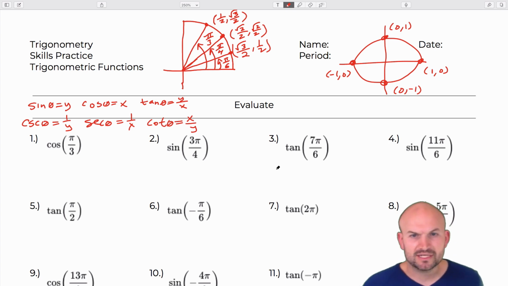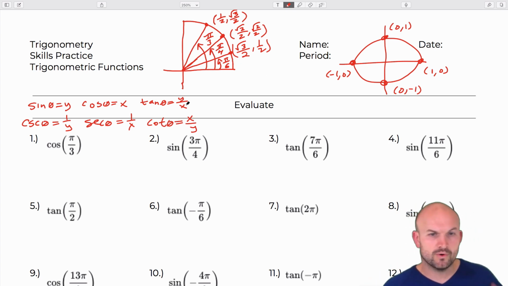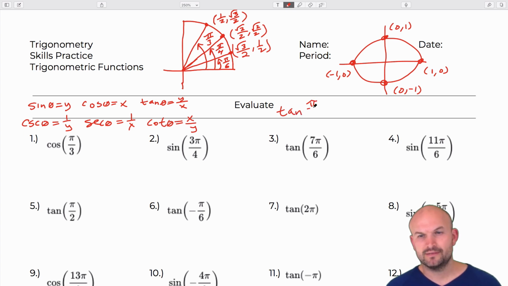All right, a couple of things I think are also important. So, let's do the tangent and the cotangent. I think tangent for pi over 4 is easy. That's going to be 1. But tangent of pi over 6 is going to be 1/2, the y-coordinate, over the x-coordinate, square root of 3 over 2. I'm just going to do this problem first.